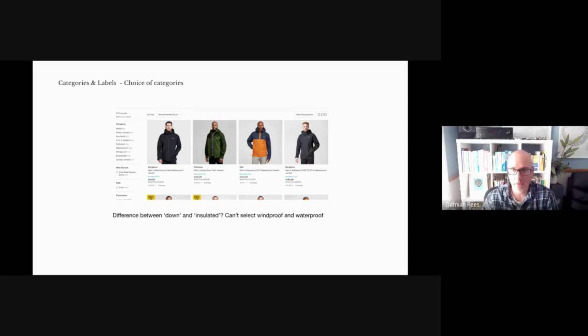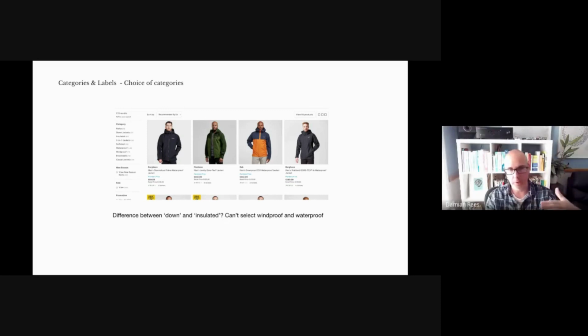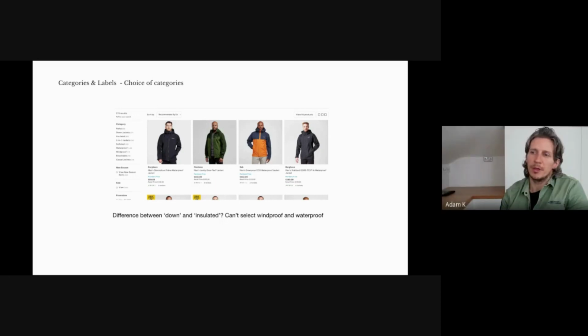So you could have a category at the top level of men and women and kids, maybe, because you're not going to have a jacket that fits all of those categories probably. And if you do, then you create a new category called unisex. That would be a mutually exclusive category. But all of those others, I would say, are possibly features, and therefore they should be filters that you can select. I was going to say hood or no hood, but then you could want one with a detachable hood.